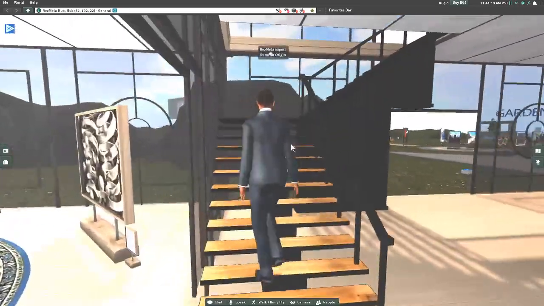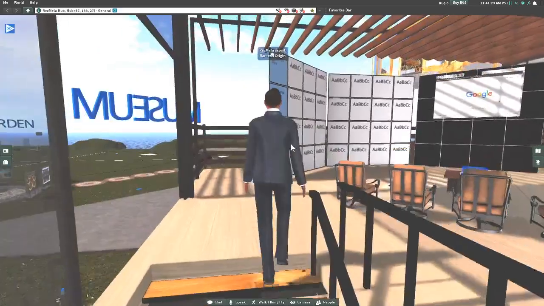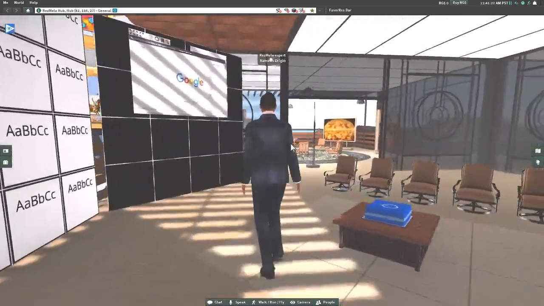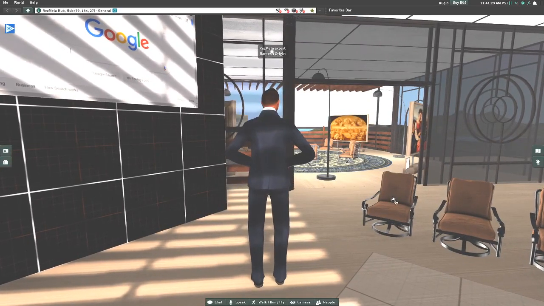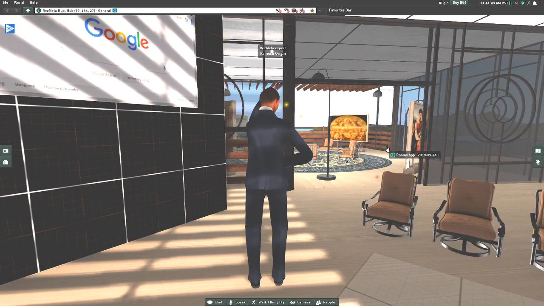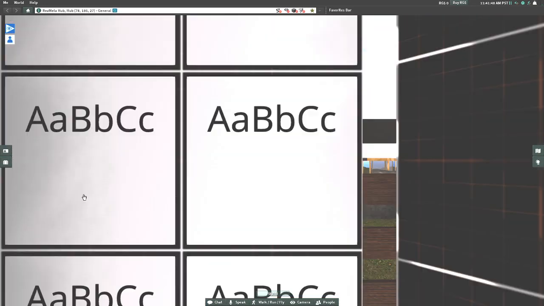Let me check the seating here. So if I were to use this one and I see a chair, and if I were to use this browser, I'm going to right click and, oh yeah, it's because you can't do the sit here thing with our setup, which is kind of different, but that's alright.